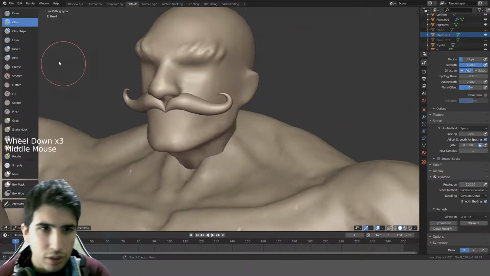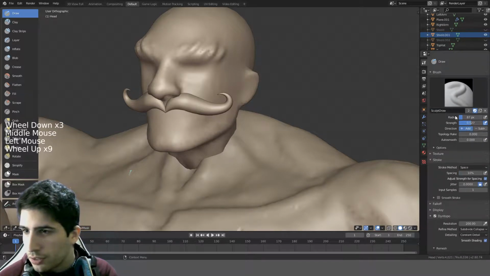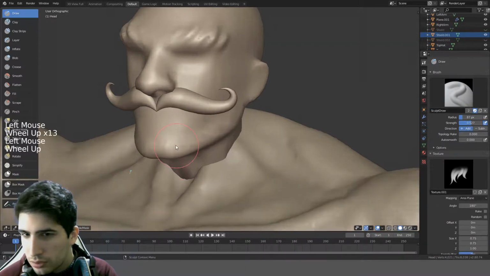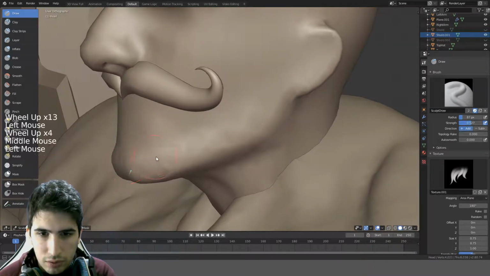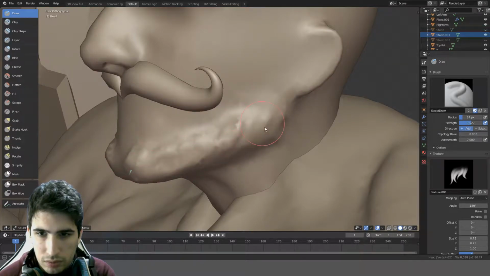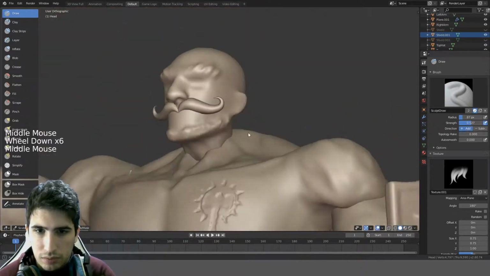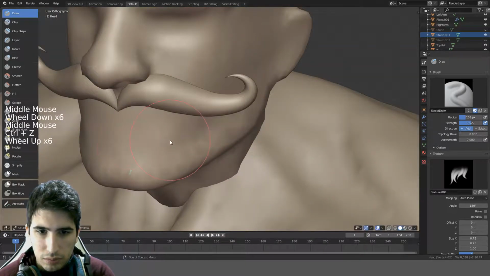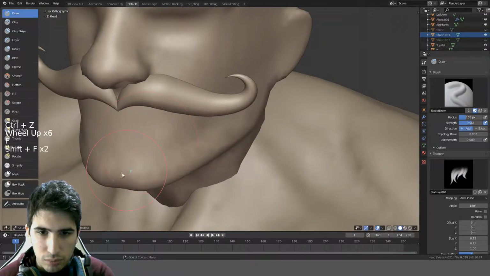That might look weird. Let's try adding that texture here. But not like that. Smoothly.